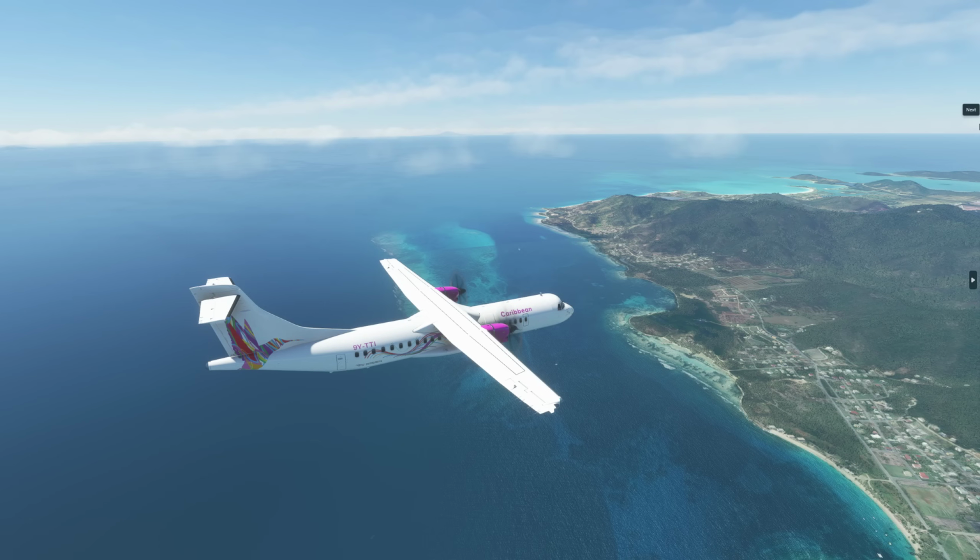I want to talk to you today about something really pretty amazing. This is called dynamic TLOD, dynamic terrain level of detail. Now, the concept of this, and it's been around since FSX, is to be able to change your level of detail in your sim as your altitude changes. The reason you would want to do this is because obviously the lower your terrain level of detail setting is, the better performance you're going to get in the sim, right?